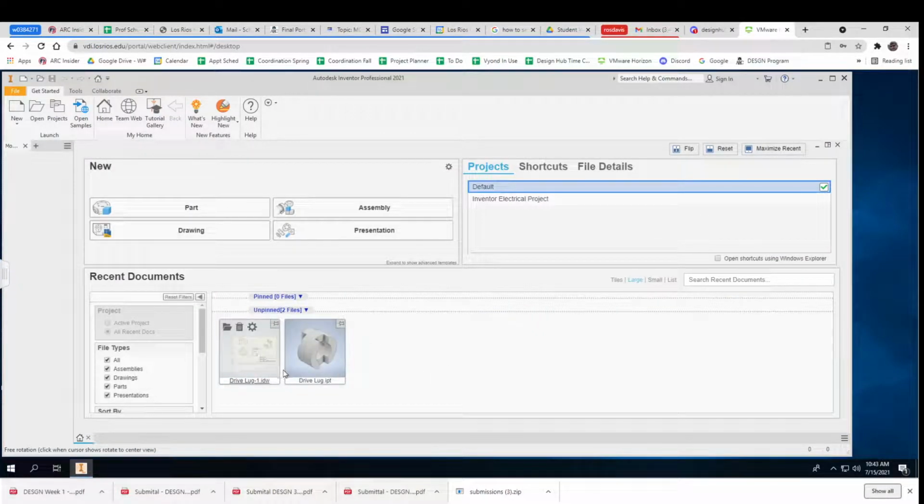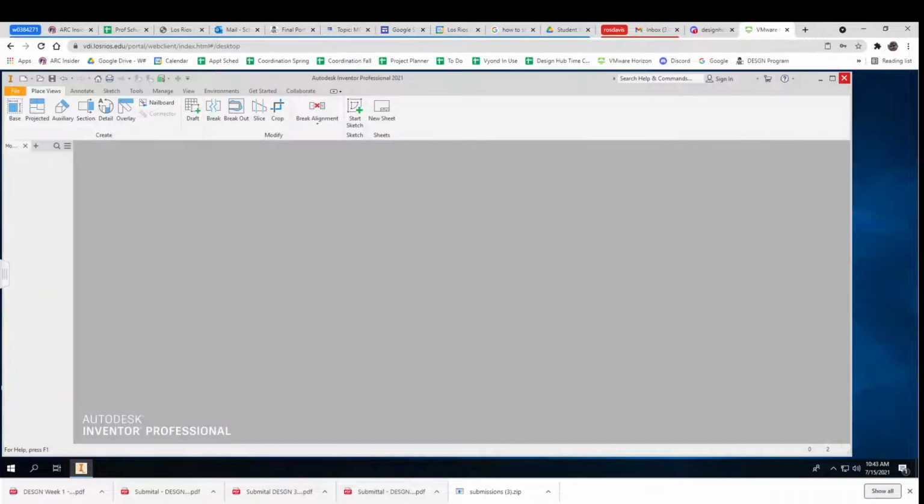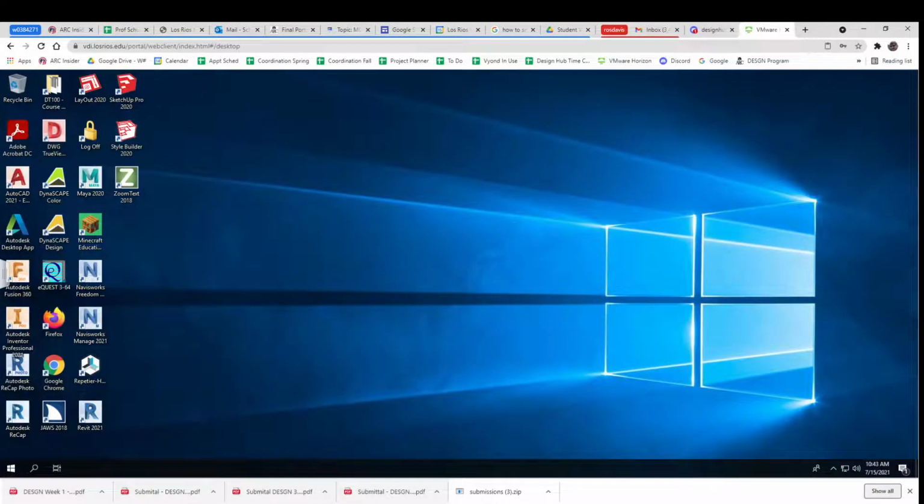Inventor really, really is. Now, you could do all of that in AutoCAD too. This is a simple enough part, but making that section view is a little bit harder. You can do it, but it's just a little bit harder in AutoCAD. Okay. Any other questions or comments as we finish up?